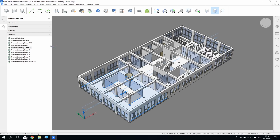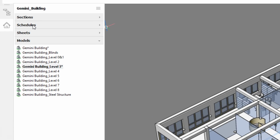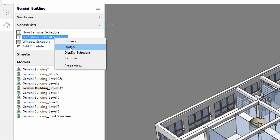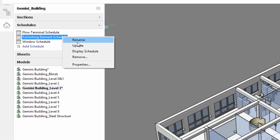So now that we have this third floor, let's say we want to look at doing schedules for it and quantity takeoffs. We can set up a sheet, and in this case we'll do a blank sheet where we're starting to add schedules to it so that we can explore what the size of the schedules are, what kind of information we want to include, how it starts to look, and then we can figure out best how to incorporate them into the overall design documentation. So we'll start by looking at an equipment and furniture schedule.